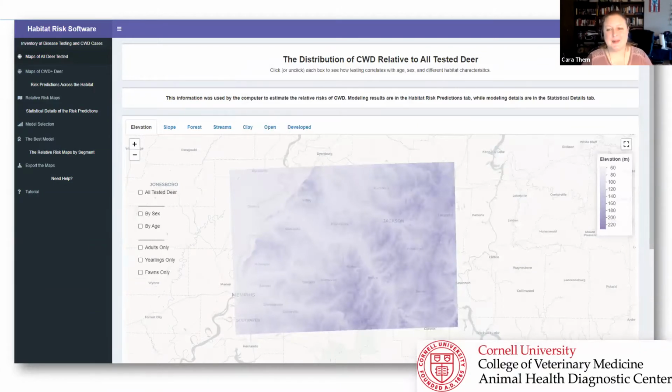The boundaries of this purple tile were selected for analysis because it contains both CWD cases and data that has been recorded for latitude-longitude locations. We're currently looking at an elevation map. You can see from the key that the darker blue indicates higher elevation on this map. Does elevation appear to play a role in either testing or disease positive status? We can answer all those questions because the map shows us the location of all tested deer overlaid on the elevation map, or even differentiates that overlay in testing by sex or age.